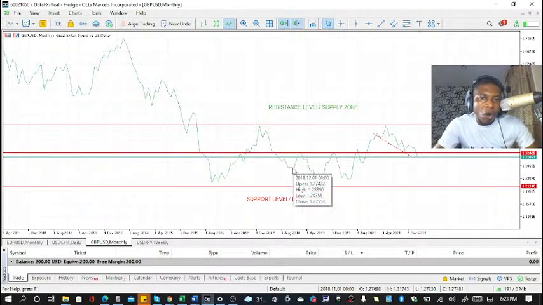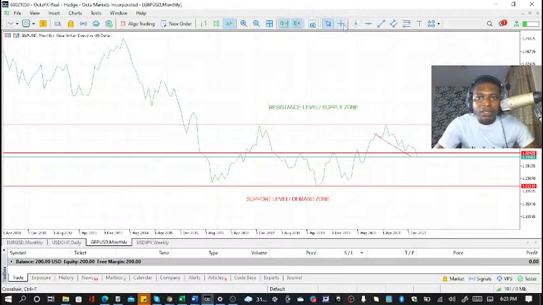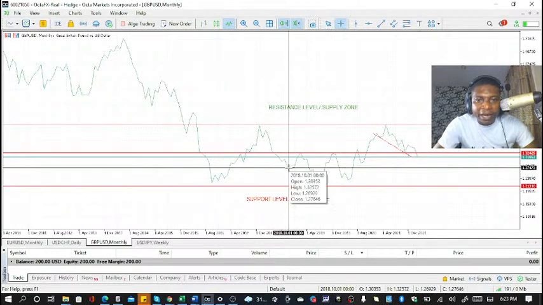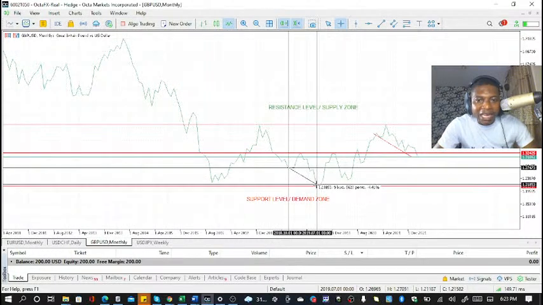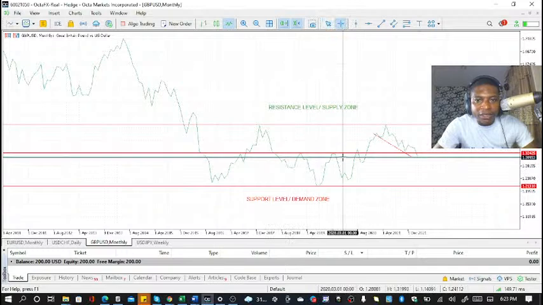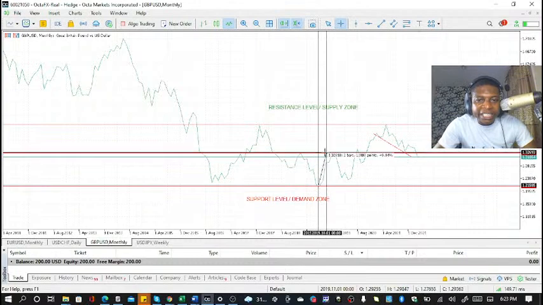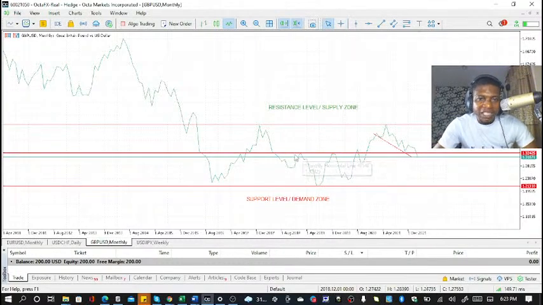So you can see that before, the price moved up to this level, moved from here to this place and was rejected. It fell down to this place, and later price moved from this place upward and was rejected again. So this level here is now a resistance zone for us to observe.